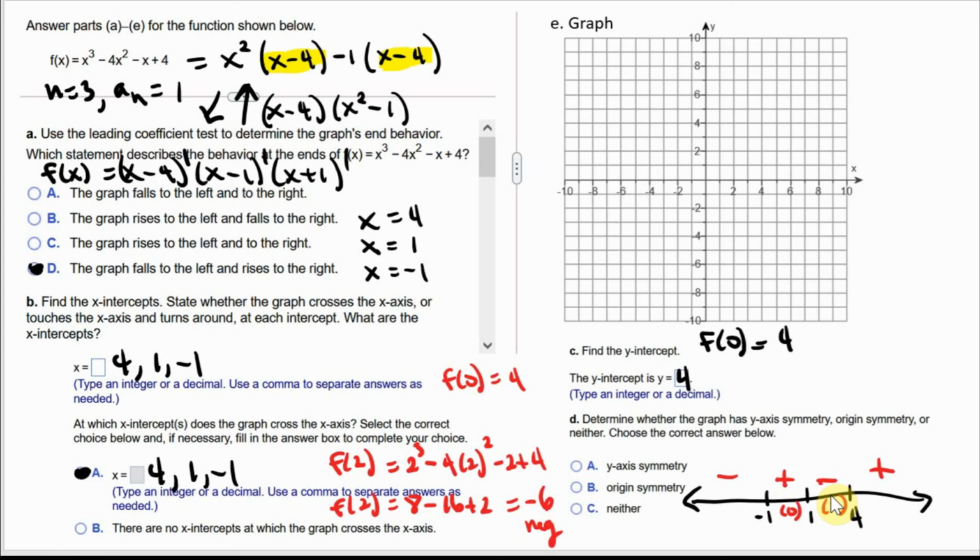Now, again, we're just sketching. It's not accurate because I cannot determine with algebra the max or the minimum of these polynomial functions. If it's a quadratic, I can, because we can find the vertex for that. But this is x to the third, so we need calculus to get close to the exact graph. But we can sketch the heck out of it, be very close, and be satisfied, right?